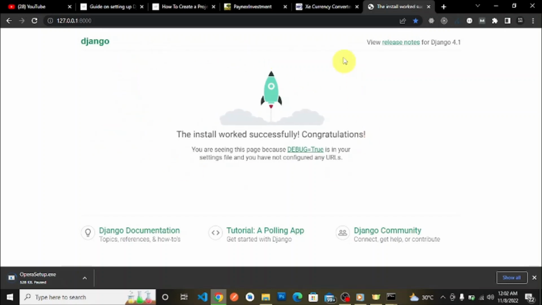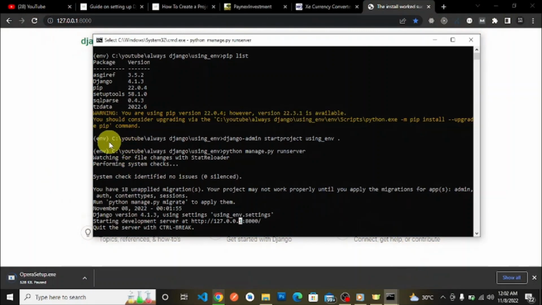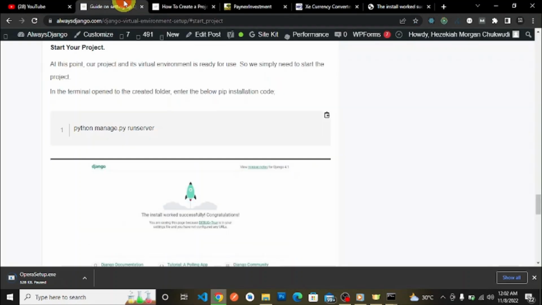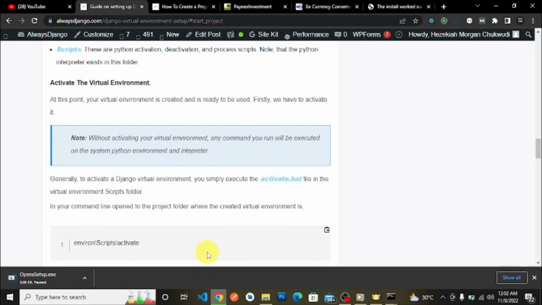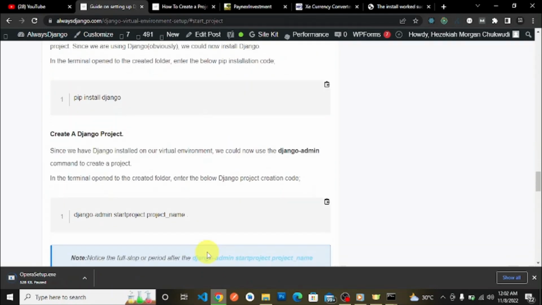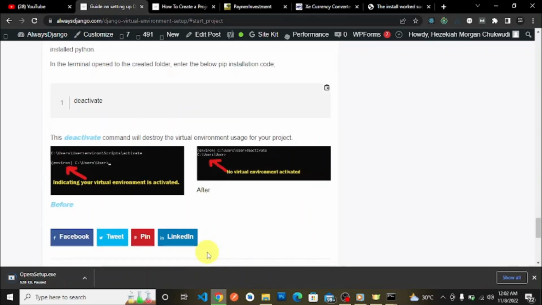You have your Django project, and guess what? Your Django project is running with your env folder, your virtual environment. So any command you run here, any Python command, any installation command you run here will be on this virtual environment. And of course, we have already highlighted the importance of having a virtual environment, isolating your project to the virtual environment. This is how to start your Django project in a virtual environment, how to use a virtual environment in your Django project.